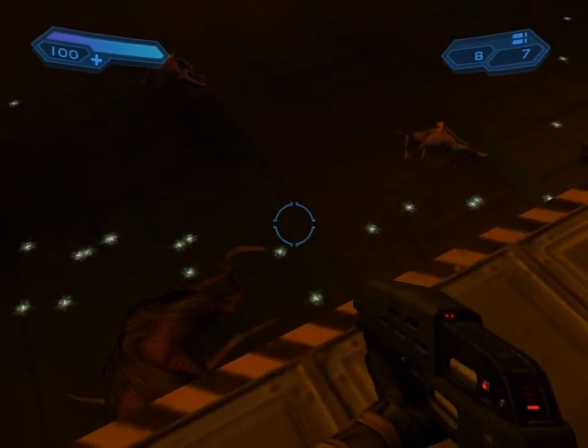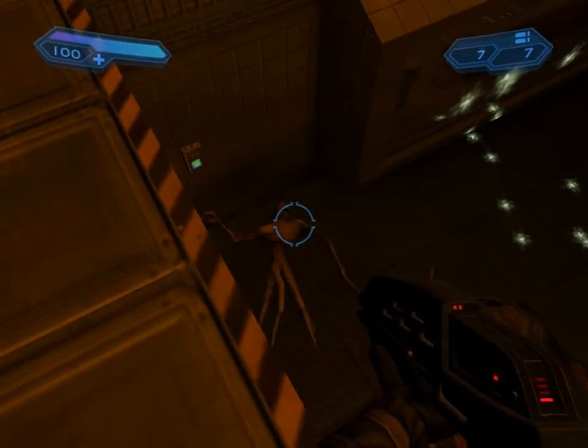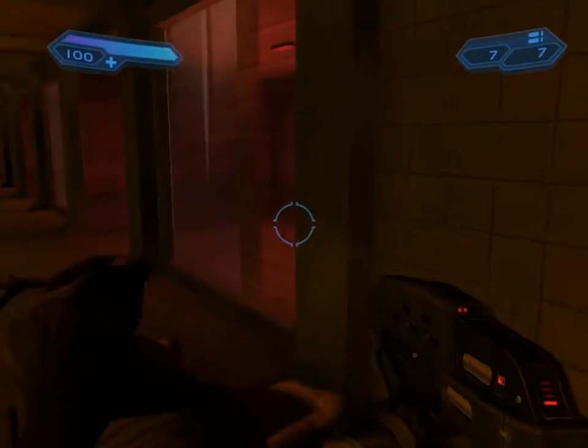The monsters in this section actually aren't too difficult, they are more scary looking than anything. You can easily dodge their spit attack and just shoot them in the face if they want to melee you.